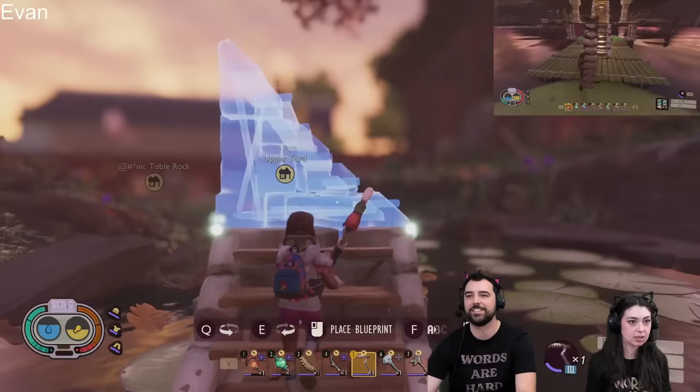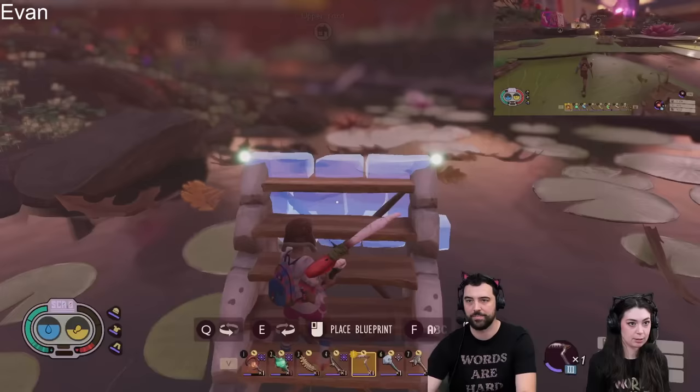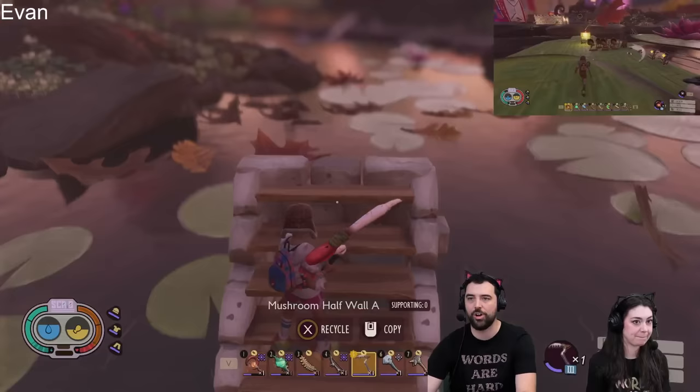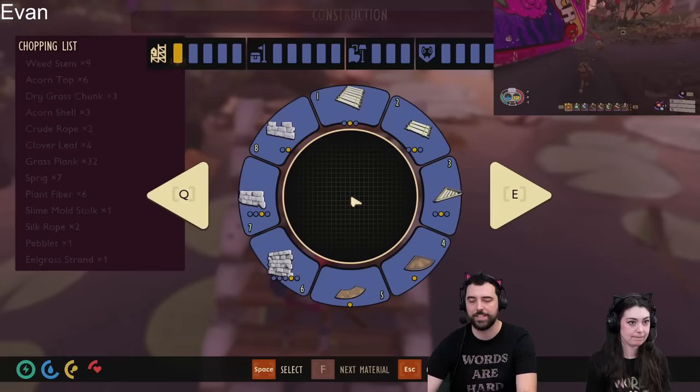All right, I'm going to keep on building the stairs to work on our zipline system. I don't know how high it needs to be, because everything is two-sided now. But I just want to make sure I get up high enough that I get over things, you know what I mean?